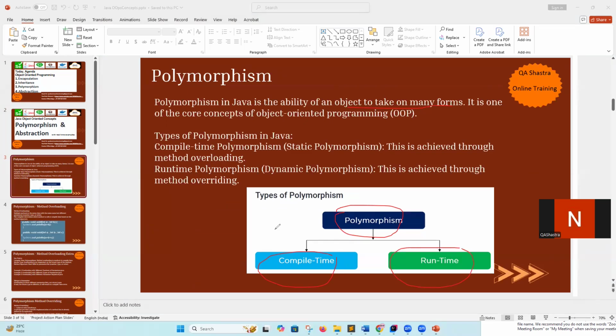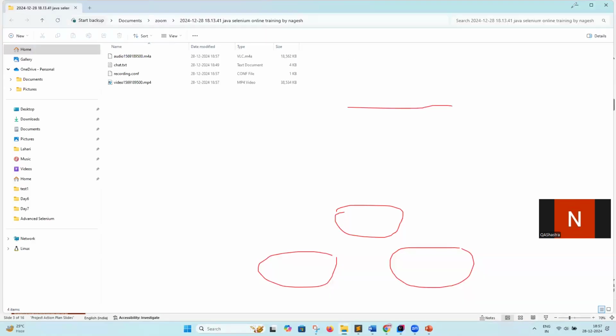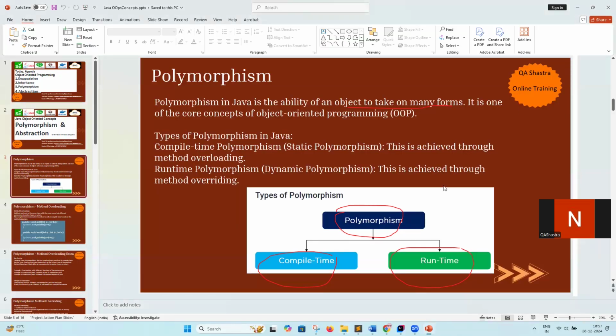To achieve polymorphism in Java, you have to follow these two kinds of principles. So let's see what compile time polymorphism and runtime polymorphism are.